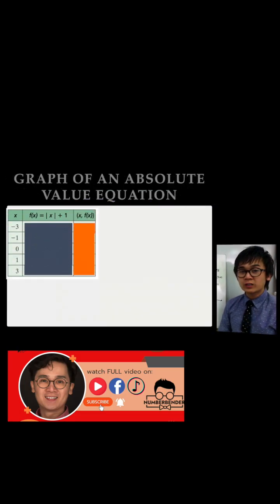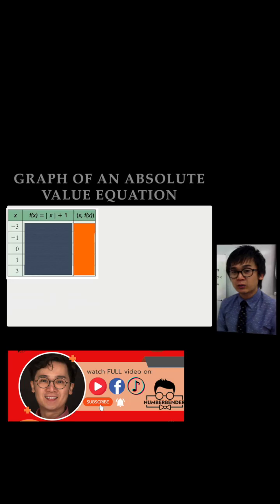Now let's have our second function. In our second function, let's have an absolute value equation. Now for an absolute value equation, we know that absolute value always gives us a positive number. So whatever number you have inside the absolute value, it will turn into a positive. So in this function, we have f of x equal to absolute value of x plus 1. Now, f of x is basically just another way of saying y equal to absolute value of x plus 1. So it's just x and y, but we're just writing it differently.